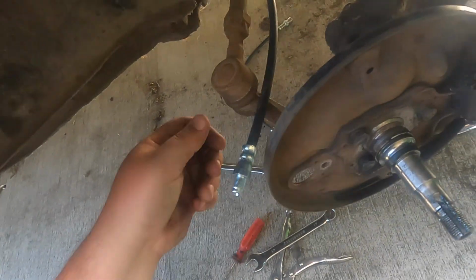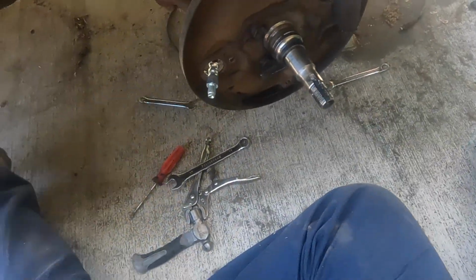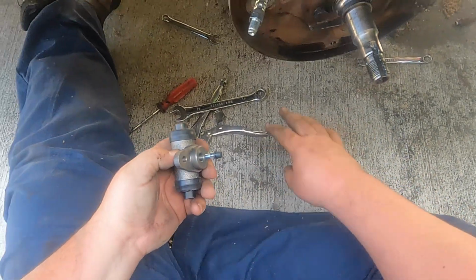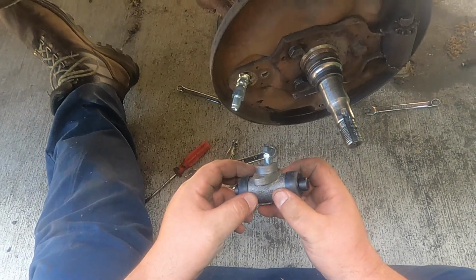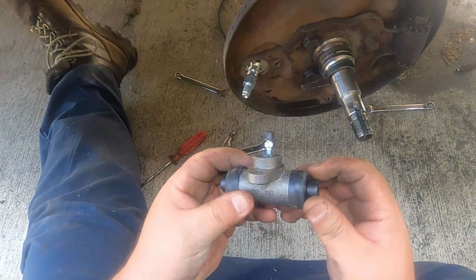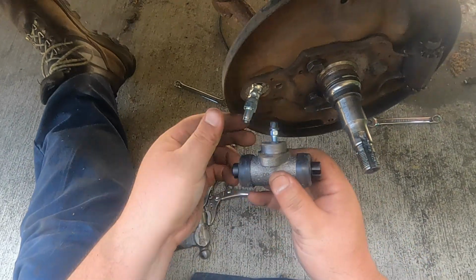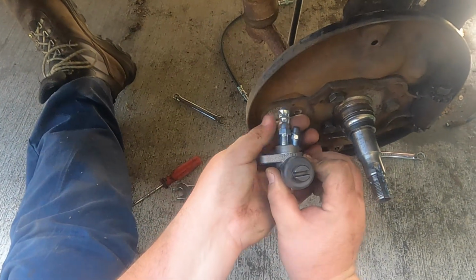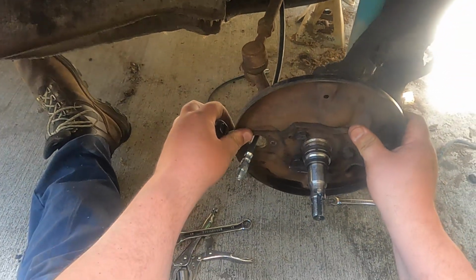Now I could put my wheel cylinder on. Start putting all the brakes in. Remember, on the last one, it can't really put this all the way in without doing this, because you can't spin this, so you gotta spin this. Let me turn the wheel, give me more play here.